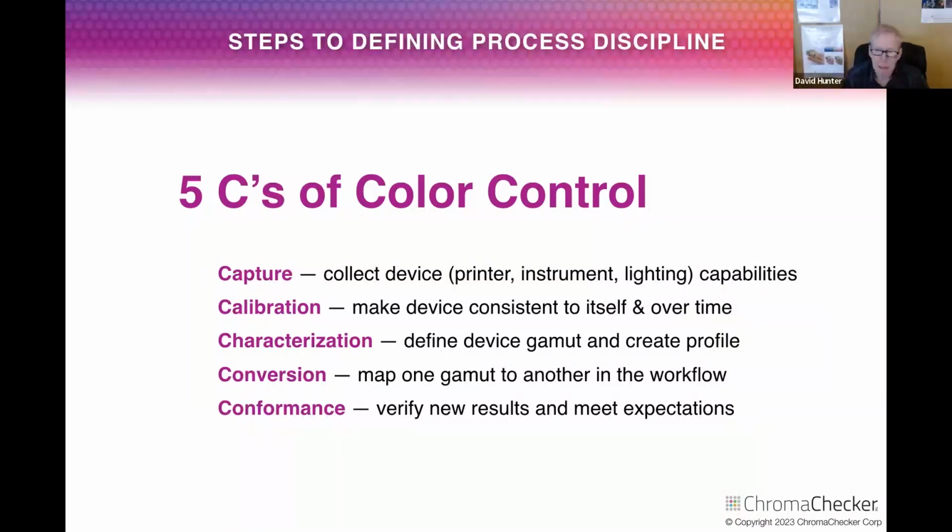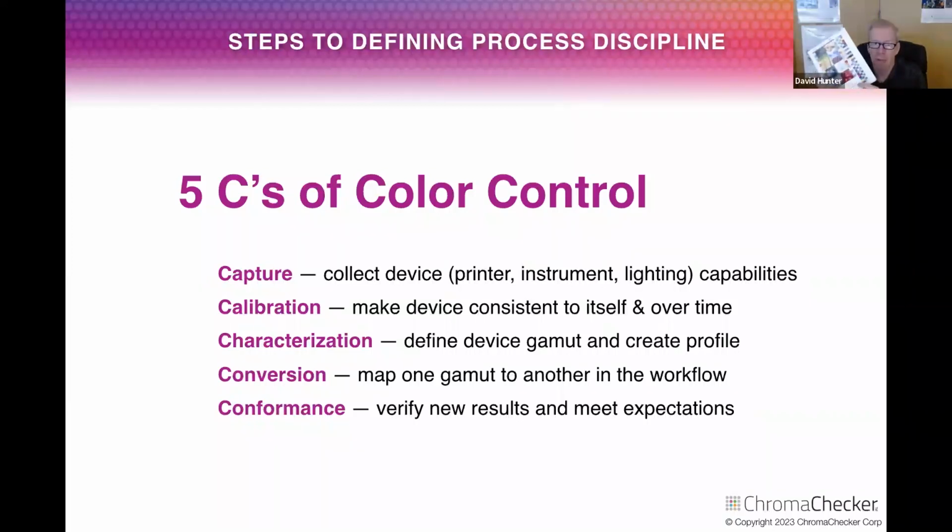When we talk about capturing the data, we're capturing the data related to the instrument first and foremost, because if your instrument is not measuring accurately or to your expectations, why are you even using an instrument? There's no reason to use an instrument if the instrument isn't to your level of expectations for a color match. Then we go to the printer.